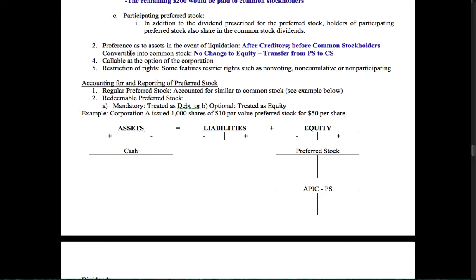Often preferred stock has restrictions to voting, whether they are cumulative or participating. Not all features that we just previously discussed are included in all preferred stock issuances. Often there are restrictions to the rights that are included in this type of preferred stock issuance. So some may have voting rights, most do not, but some may be cumulative or some may be participating. But it is unlikely that all three of these features would be included in one specific preferred stock issuance.